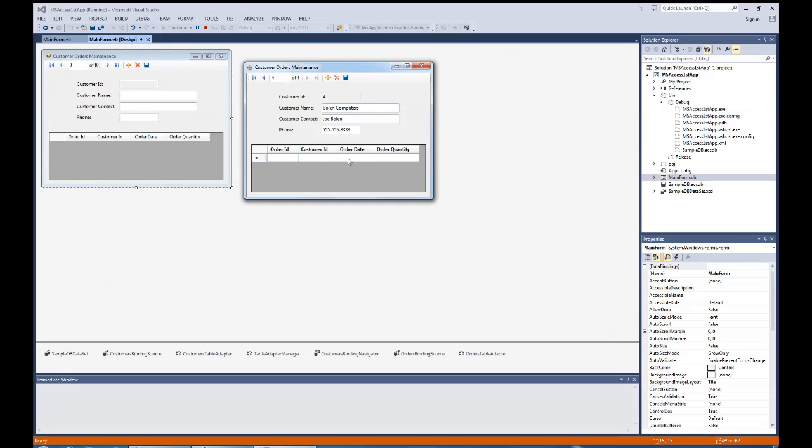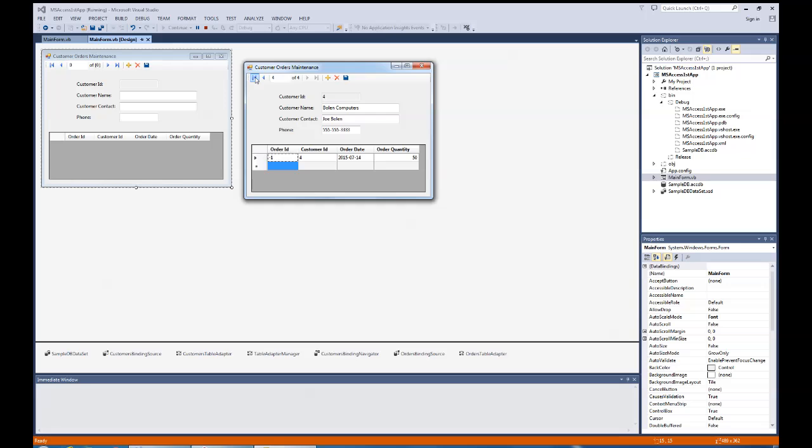So let's add a new order. I'm going to add one for today. So I'll do 7/14/2015. And I'll have 50 ordered on that, and I'll hit save. And you'll see that this hasn't changed here. And we're going to see that this is a problem with Microsoft Access. The primary key with Microsoft Access does not change automatically like we'll see it occurring with our Microsoft SQL DB and SQL Server. I'll show you a workaround for this, but for now, it is being saved.